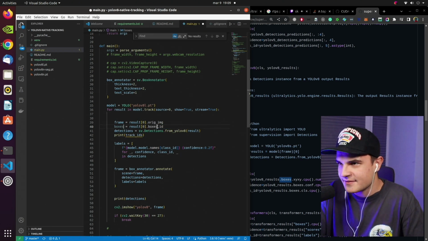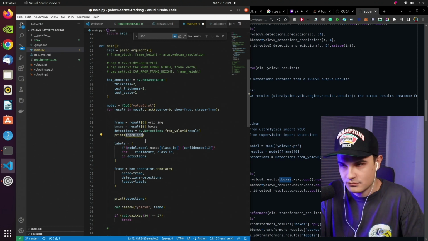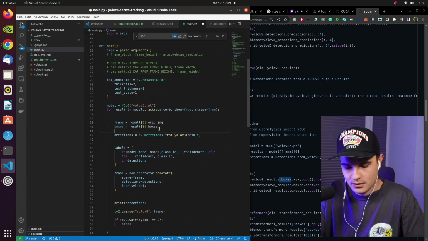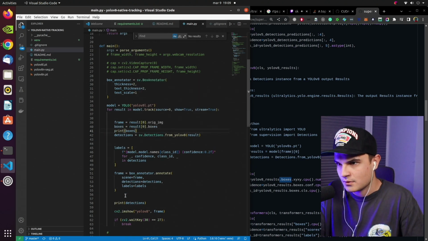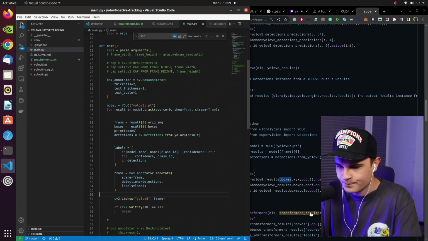Let's have something like this. So instead of accessing that ID, I will just have boxes. They apparently exist. So let's do something like that. Don't print detections because that will basically spam the whole terminal, and I don't want that.